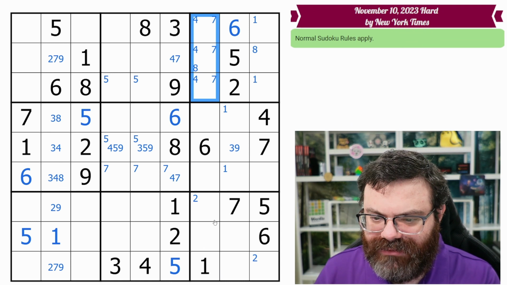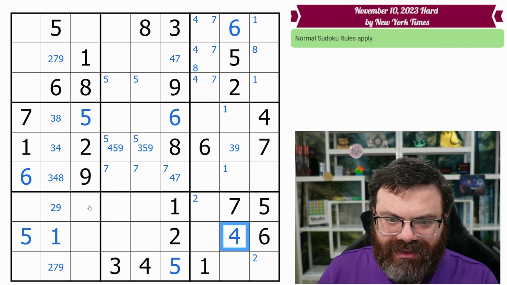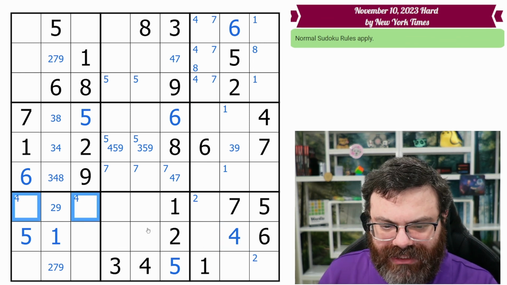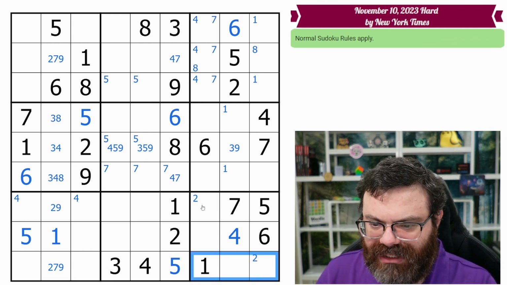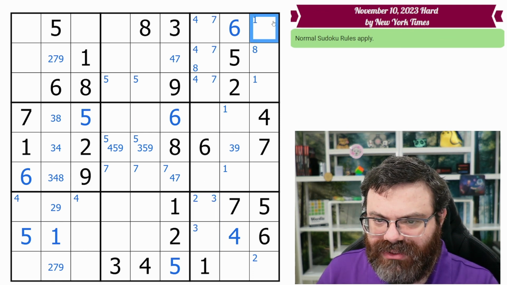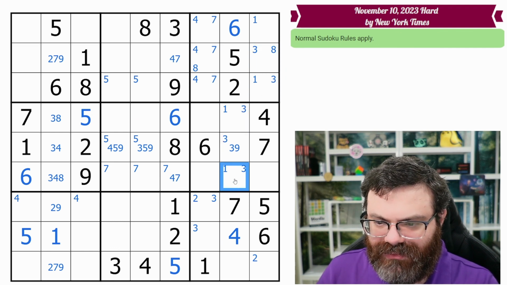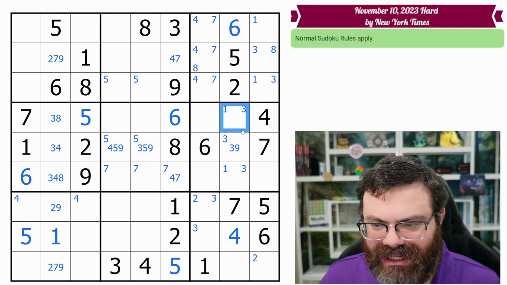Fours. Oh, fours. I should have followed up on. This four looks down, and this four looks in. So there's a four exactly here. That does put a four in one of these two as well. Three looks into this box now. It puts a three in one of these two. That's going to point up. That puts a three over here, which then puts a three somewhere in here. Okay. So that's a nine. That's a 1-3 pair.